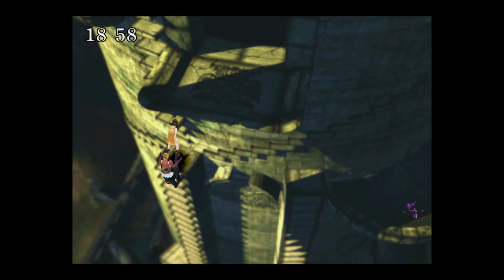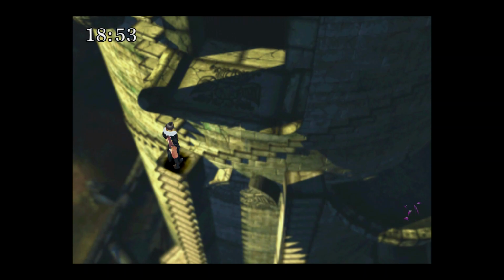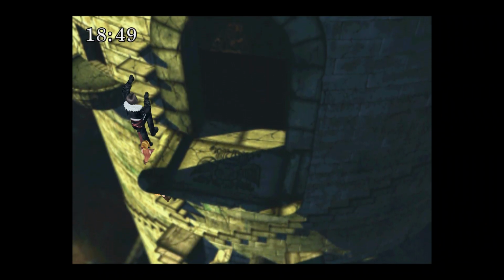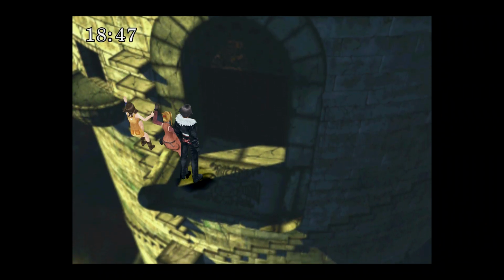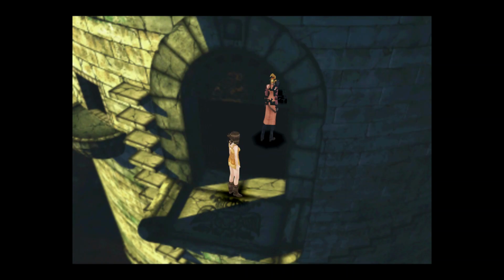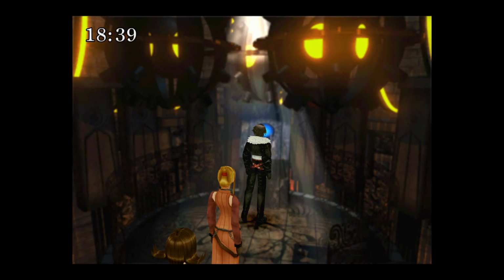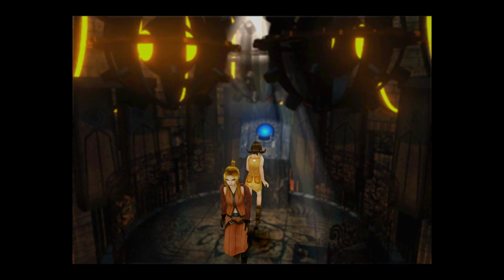Once we get up, then what we want to do is engage another ladder and then climb up to the higher level again. And this puts us out right next to a door that we can go into. When we go inside, we want to interact with the pedestal in front of us and turn the circle blue. That's going to activate something at the base of the tower.